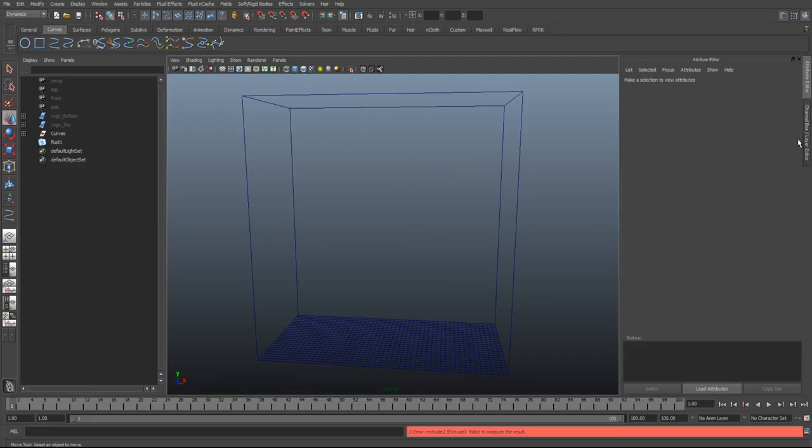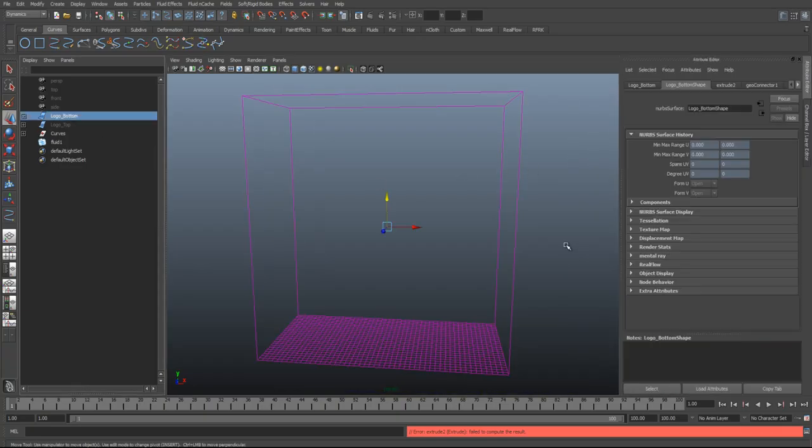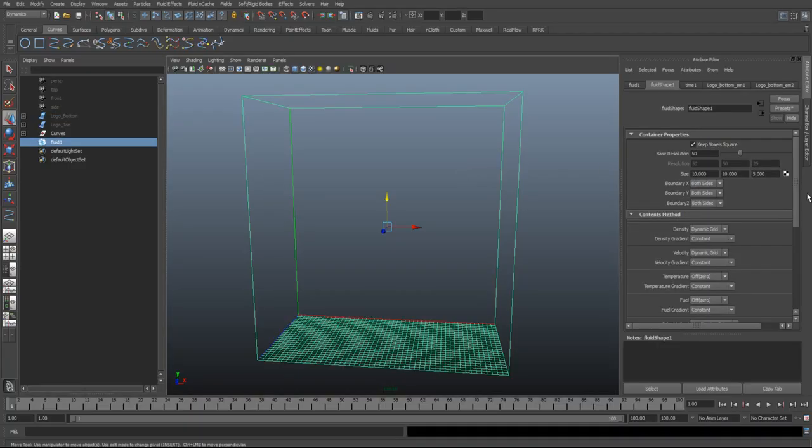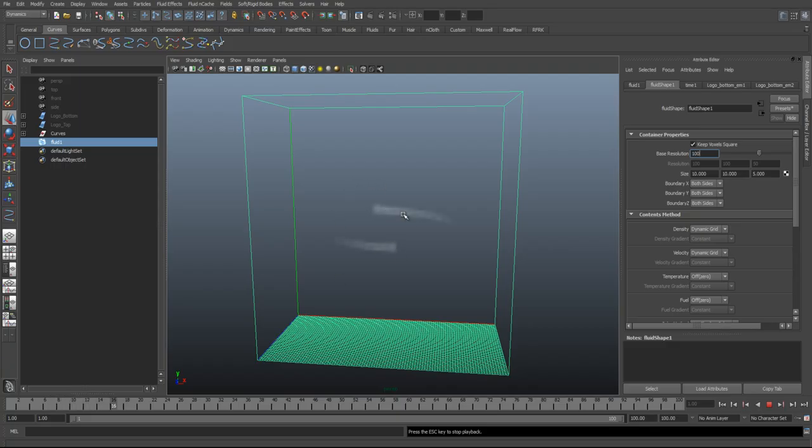Of course, there's a long way to go with this to get it to the stage of our plasma effect. But you can already begin to see, maybe if I just up the resolution a little bit, we'll go for 100, and now I play this again, you can begin to see the logo take shape, and the way we use this animated extrusion as a sort of fluid sculpting method to sculpt this fluid into the shape of the SimplyMaya logo.